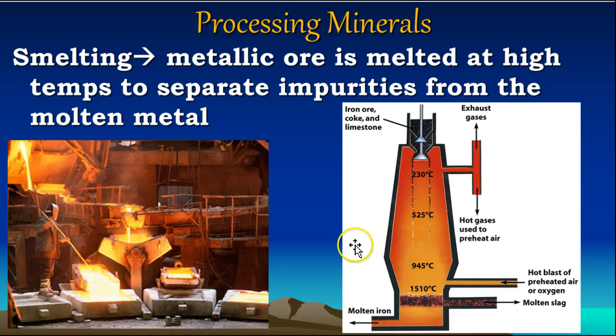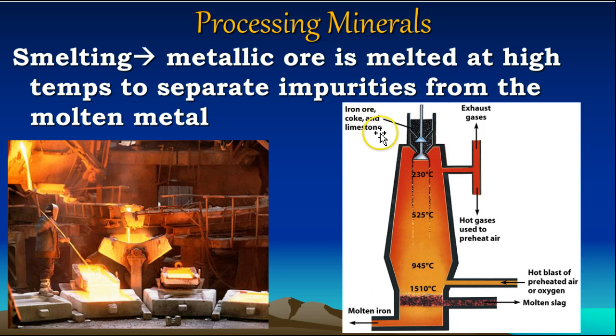So this is done in a blast furnace, and you would use this to smelt things like iron ore, limestone rock, and something called coke, which is basically a modified coal that they use to produce fuel for this process. So they add these things to the top of the blast furnace up here, and they add heated air and oxygen at the bottom here, and then a chemical reaction takes place as this ore comes down through the blast furnace, and that iron ore is going to react with the coke, and it's going to form molten iron and carbon dioxide.